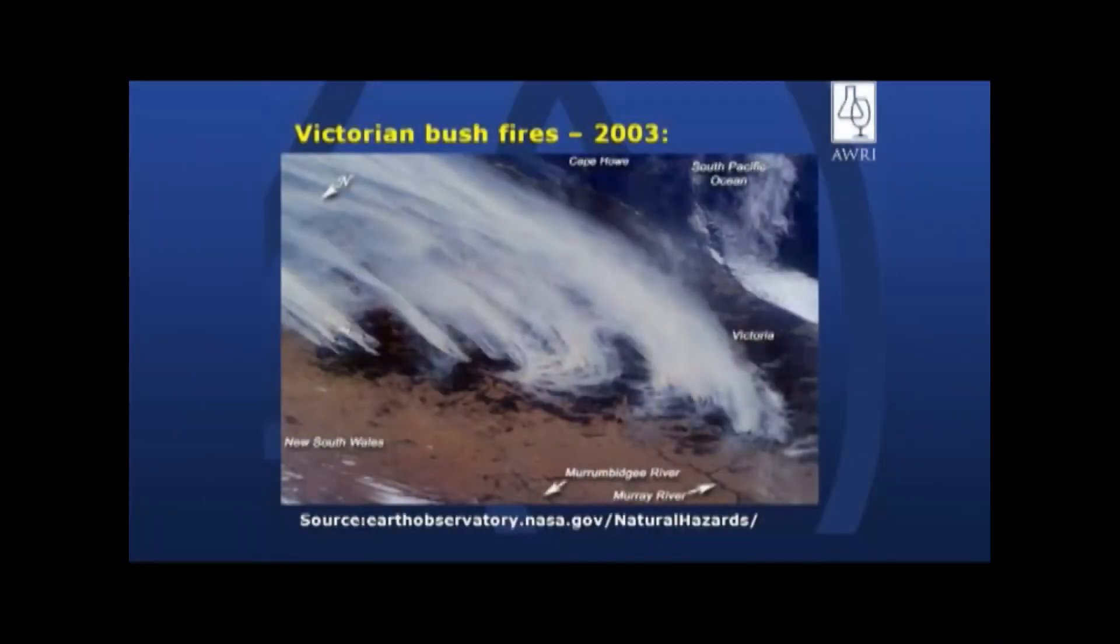It's quite an interesting picture here. If you Google these things, you can probably find all sorts of interesting pictures, looking from the northwest of Australia to the southeast. I show this picture to winemakers because some winemakers think if there's a fire in the Barossa Valley and we're in McLaren Vale, then we're really not going to have an issue. Obviously, you can see in the fires in 2003, over four states plus the Australian Capital Territory, four million hectares were burnt.